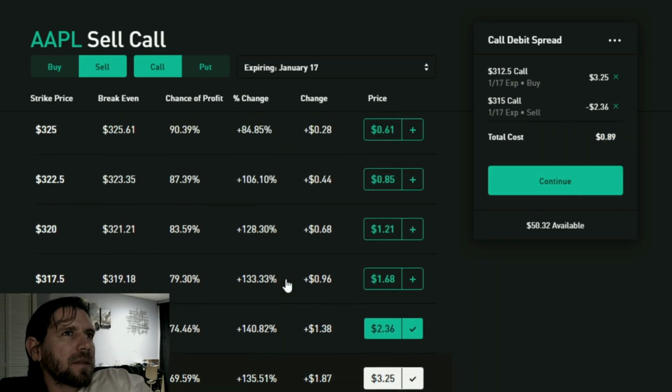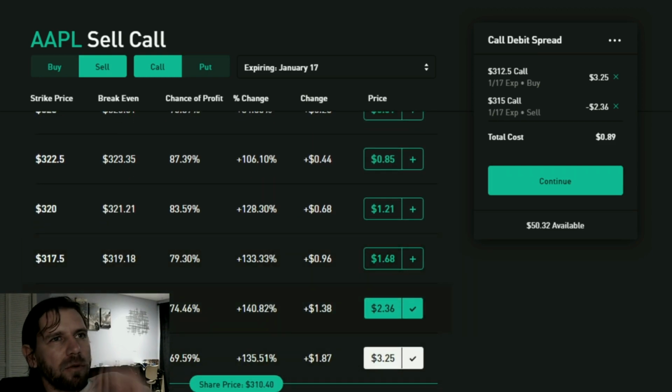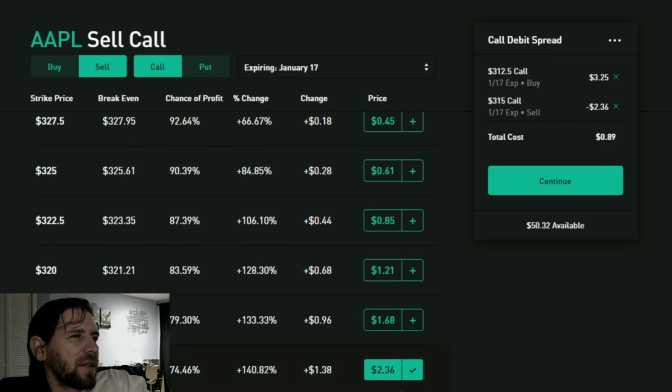All right, so that's how the call debit spread works. It works very well if you're a little bit bullish, not a lot bullish. Because if you're a lot bullish and you think it's just going to spike up and skyrocket, then obviously you wouldn't do this. You would just buy a call. But you do this in order to reduce the premium yet participate in most of the gains. So it's a very smart thing to do, especially if you are doing it on a stock with a nice uptrend like Apple. So this exact trade might be a good thing to do right now if the market keeps going up and you have the conviction that it's going to keep going up.